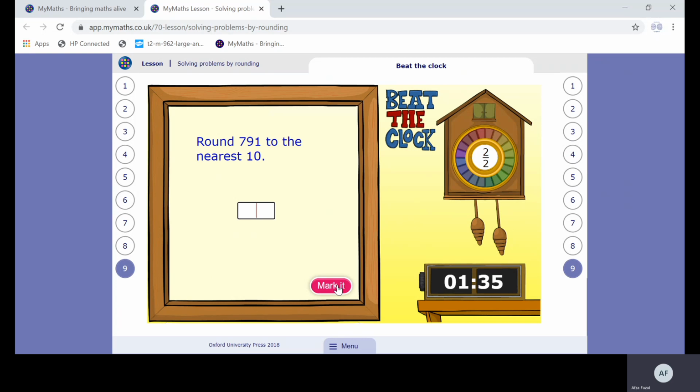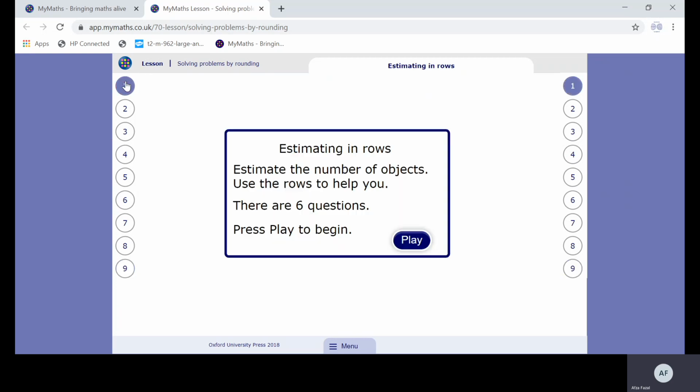That's it for today's lesson. It is rounding. The best way for you to do it is to have pen and paper there where you can write the rhyme down and you can circle the number that you're looking at to tell you whether to round up or down. The more you practice rounding, the better it is for you. Just remember, it's all about your place value skills. If you need to draw a number line to work it out, do that. Use a piece of paper. There's nothing stopping you from doing that.